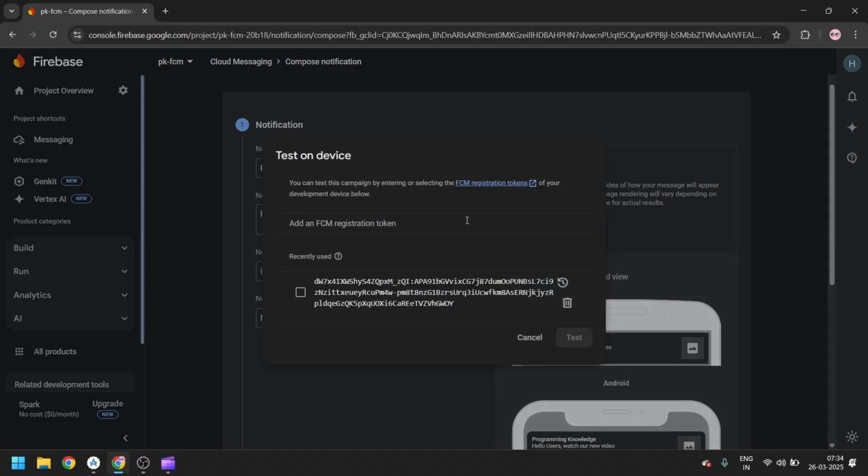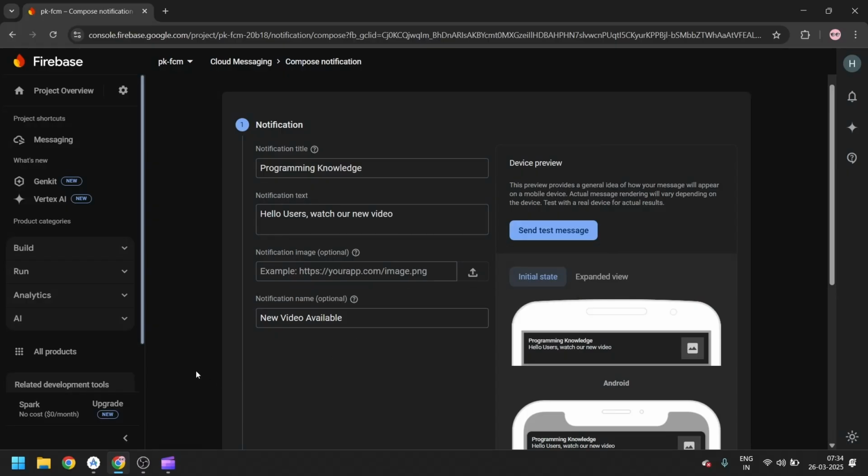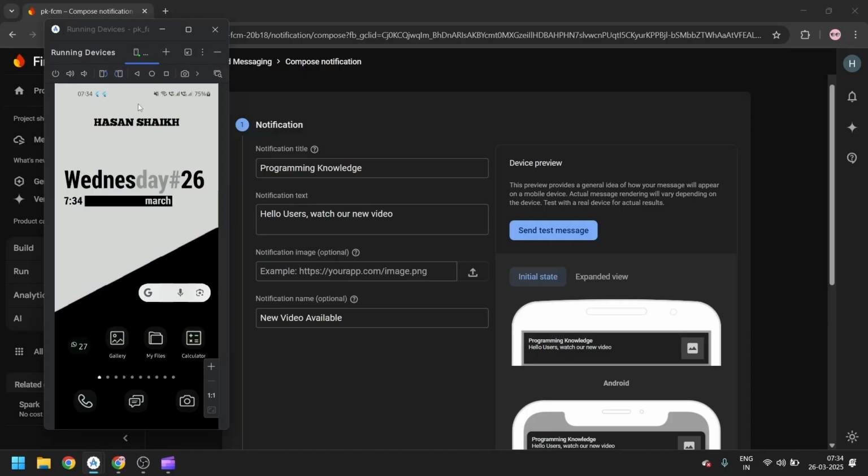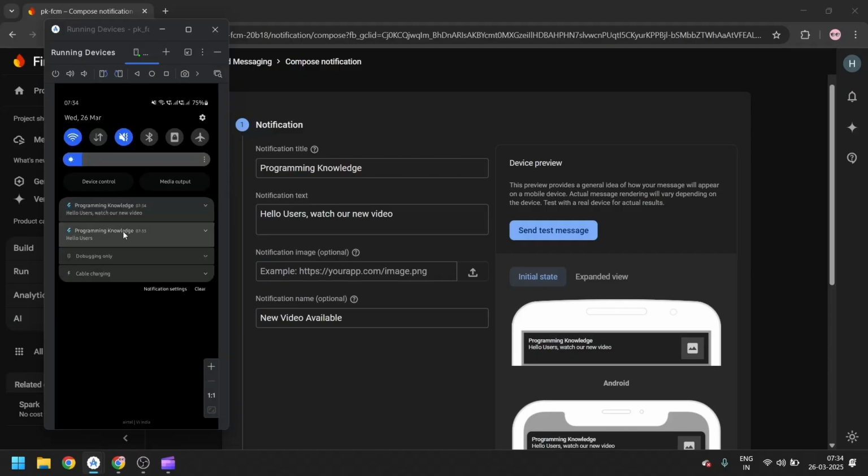Okay, now click on send test message. Click on this and then test it. So after testing it, go to the emulator and you may see that there are two notifications now. First one which we sent earlier, and this one which we just sent now. So now you can see it is running.